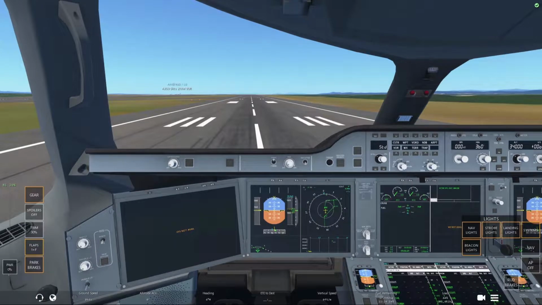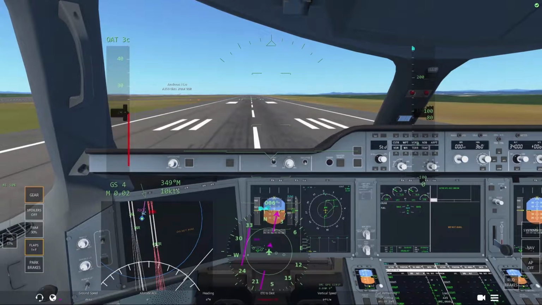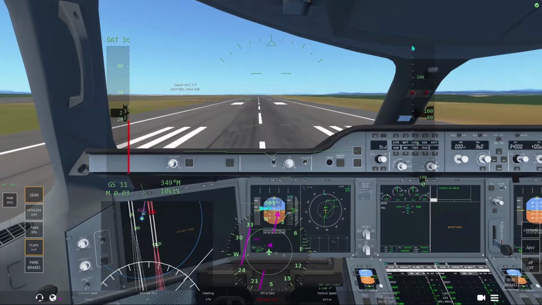I'm gonna go and turn on the HUD as well, because it helps me a lot with monitoring the flight. And let's spool up the engines to around 40-50% in N1. They seem stable. And TOGA. On runway 01 right.